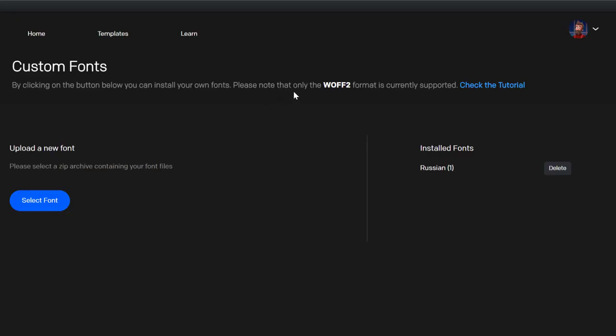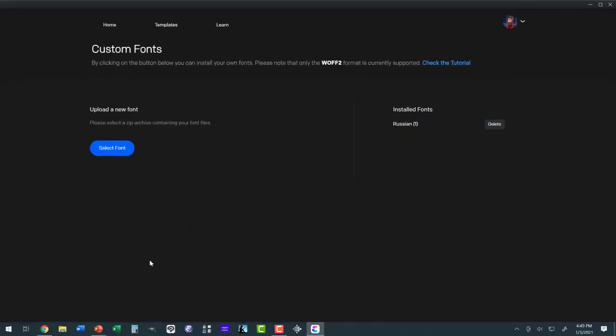And notice too that they've got to be in this WOFF2 format. What is it? Web Open Font Format, the second edition. Now most fonts that you download off the net for free are actually in a TrueType format, TTF type fonts. So there's a little conversion process that you've got to go through to load fonts into CreateStudio that you don't have to go through to load them onto your operating system. So we're going to go through all of this, and it begins with searching for fonts on the net.